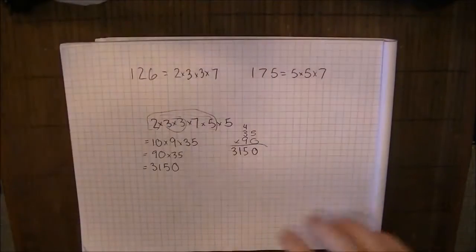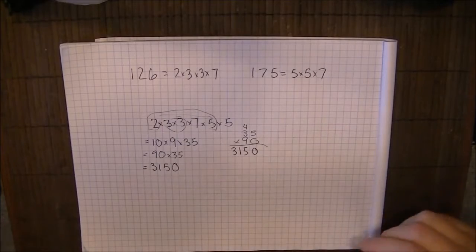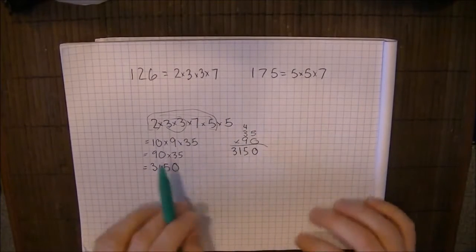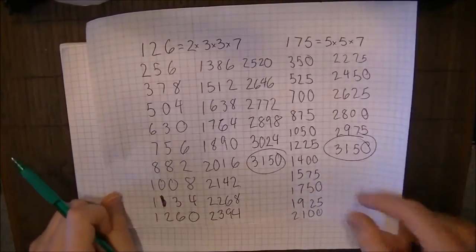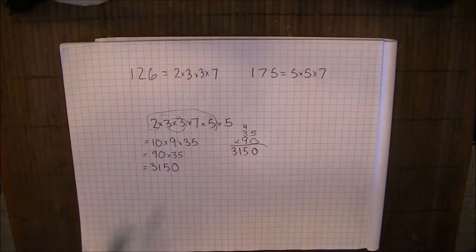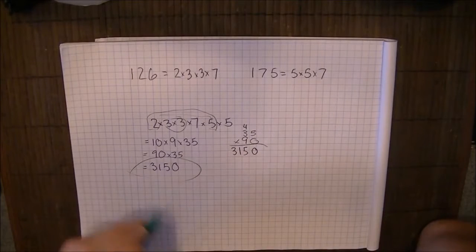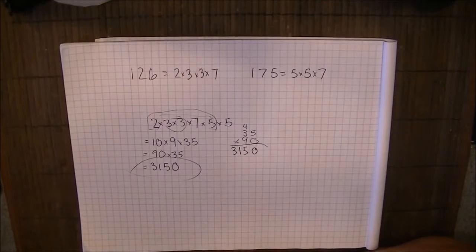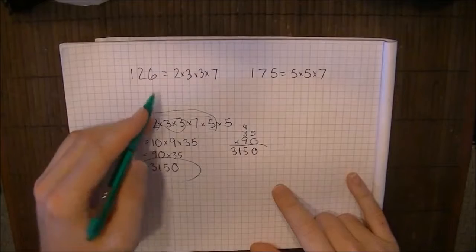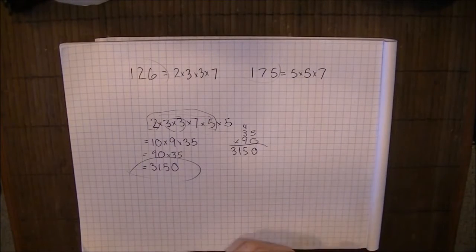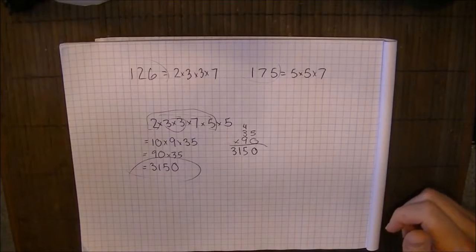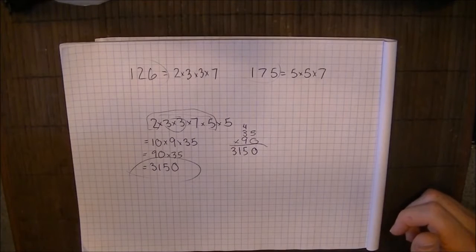So that's much faster. Even without a calculator, doing a bunch of multiplication here is much faster than doing all of this addition. So that's the way of finding the least common multiple. Now, if you wanted to just find any common multiple, the easiest thing to do might be to just take 126 and 175 and multiply them together. But what will happen then is you'll get numbers that are a little on the big side.